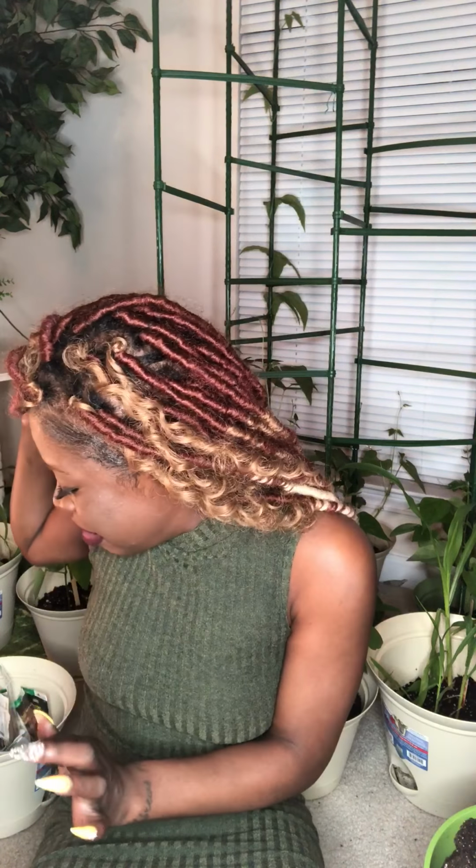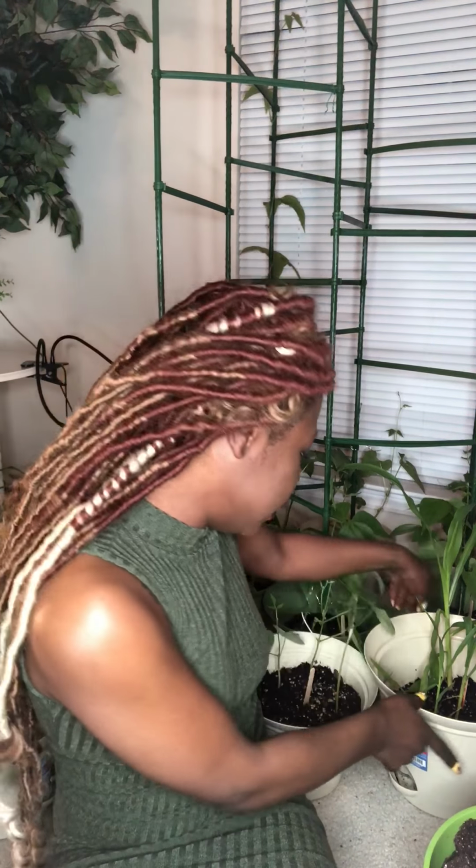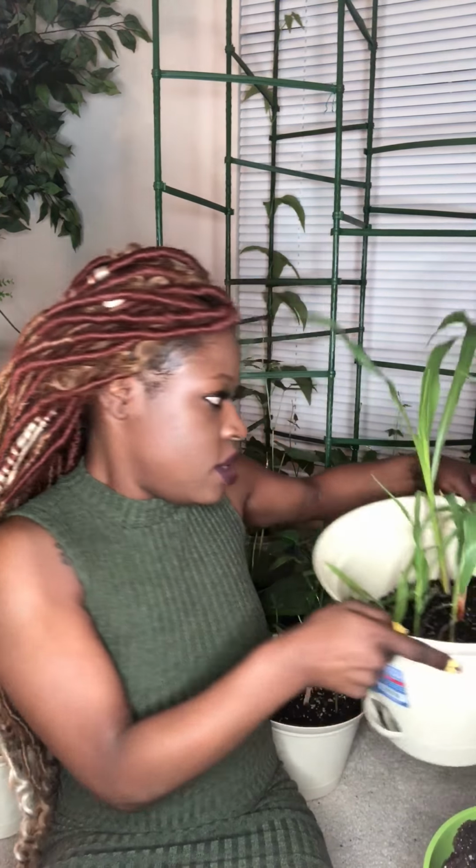Hold on, let me get this corn, because it's kind of lit. I want y'all to see this. Whoa. All right, I'm doing them up. But look at my corn leaf, it's all in my face, and I'm still in my house.